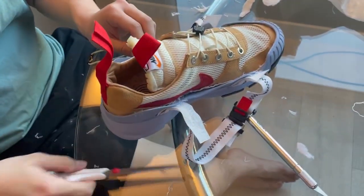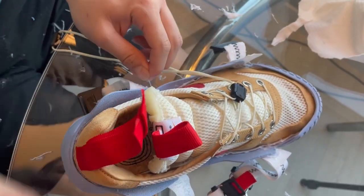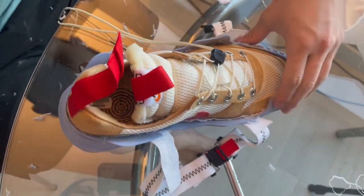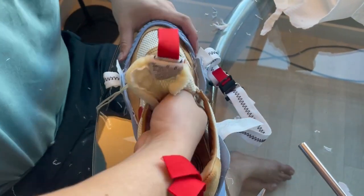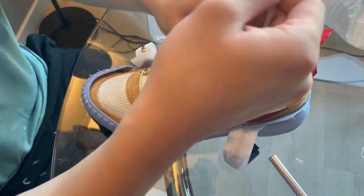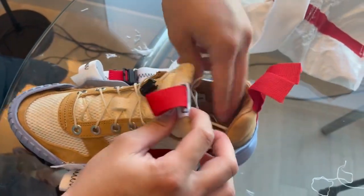So we shall see. Doing some minor cleanup here. The shape needs to be right. May end up just swapping these out for some rope laces.